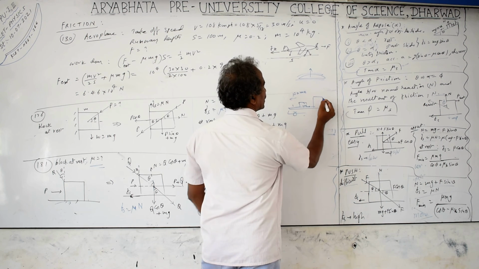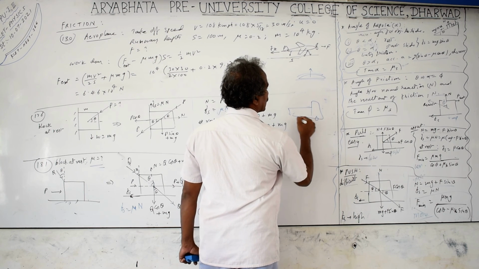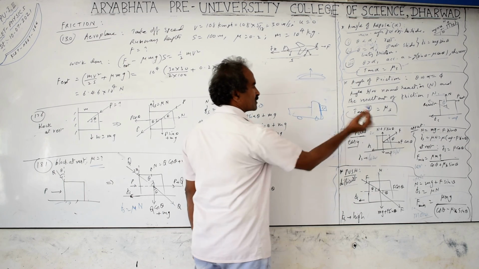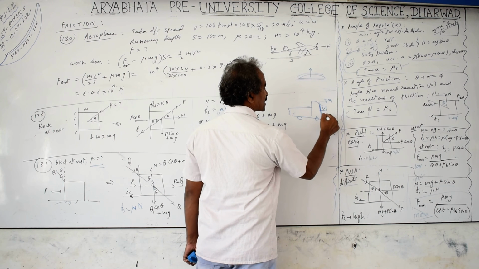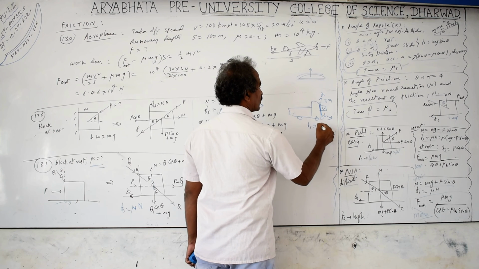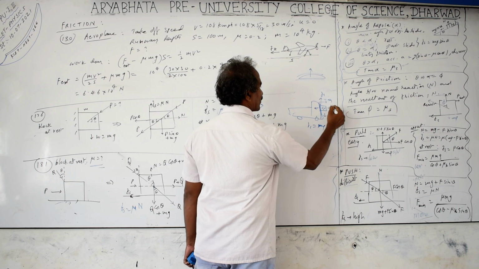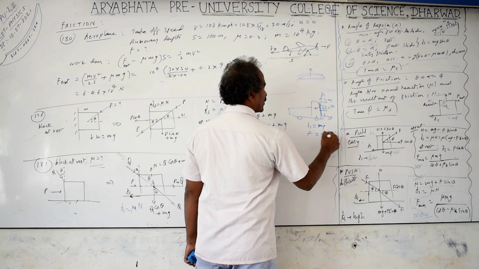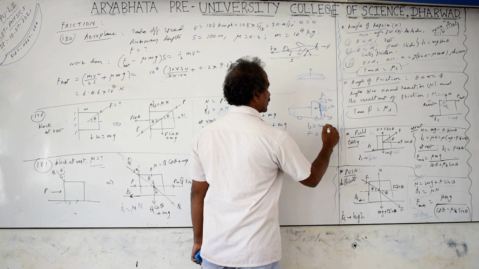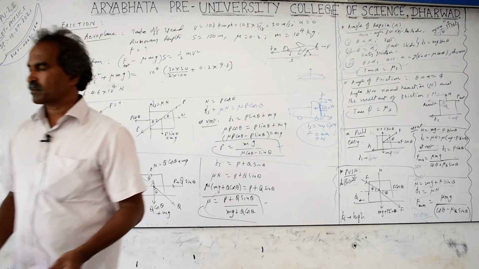Now the same truck, if the block is kept in the front. The truck is going forward to the right side and one block, one object, is touching the front, with no gum, just touching it. It is accelerating in the forward direction, the weight is acting downwards, but it is not falling down, because the frictional force acting upwards opposes this, Fs equal to mg. Fs equals the pseudo force acting in the backward direction, F equal to ma, where you use the acceleration of the truck into m. Fs equal to mg equal to mu into the normal reaction, which is itself the pseudo force. You check up the formulas of these points.